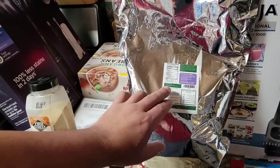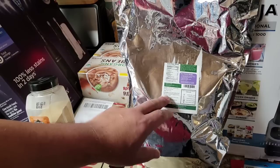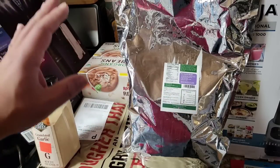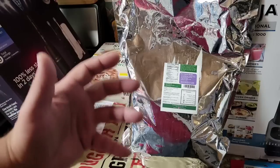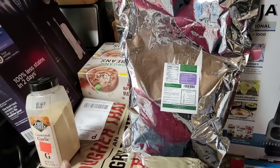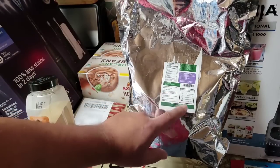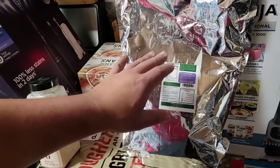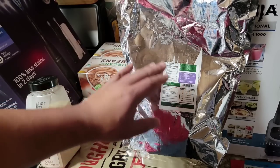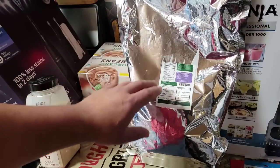I think this is a great deal. I bought this 5-pound bag from Amazon, and I think it was, don't quote me on this, but I think that it was probably around $20-something. I think it came out to like $4 or $5 a pound or so. It's a product of India. All right, so this comes from India, and India is pretty well known for making things or growing things that are pretty much all organic. So anyways, I got a couple of these to make sure it gets us through the next several years.